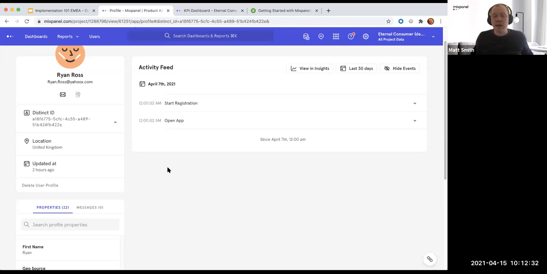Because it's not just about button clicks or viewing a page or sending a message. It's actually, well, what are the properties assigned to that, and what's the information to do with that? So that's important to remember as well. And all of this information is still being stored, and all this information is being collected within Mixpanel.